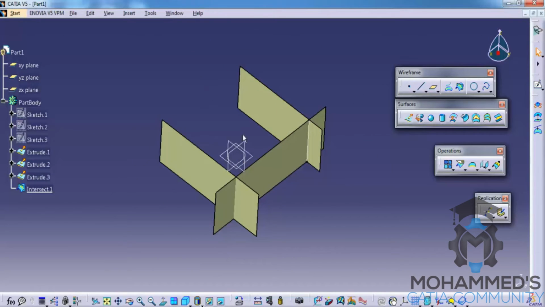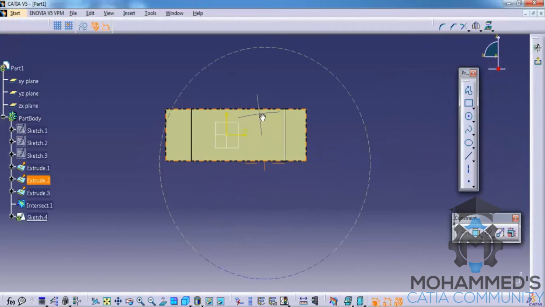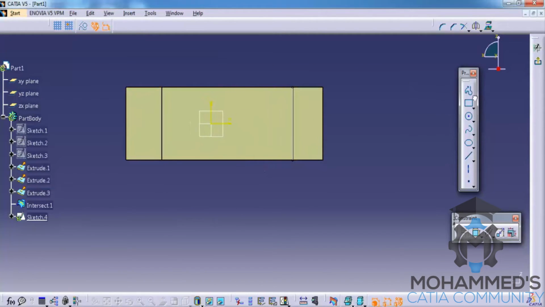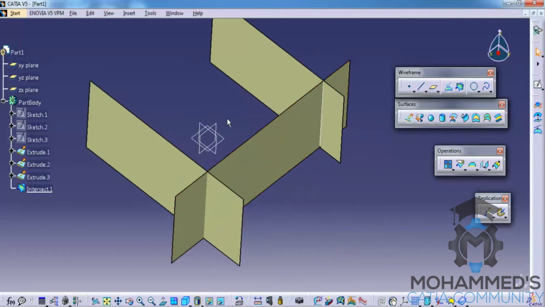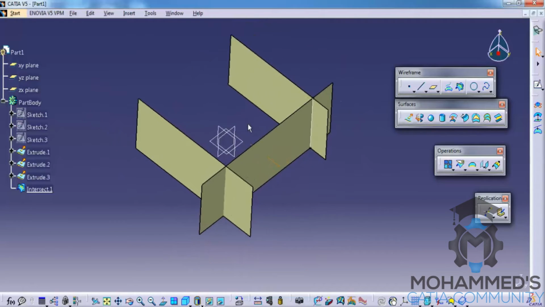How we can use a project command is, for example, I have a circle here. Okay, let's just go ahead and make a little modification on what I was about to do.